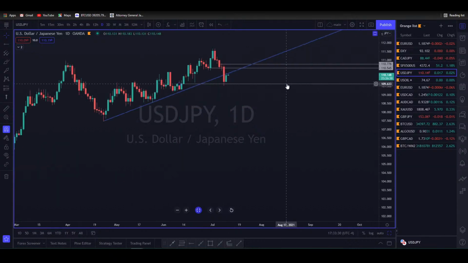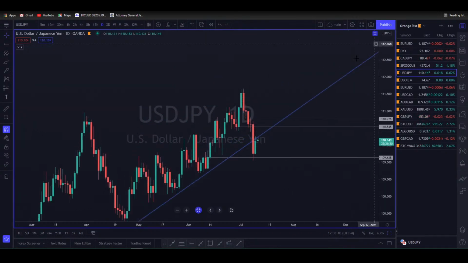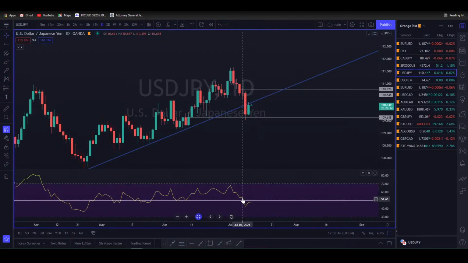USD JPY fell off. There was a trend line right there. We were looking for that to hold some kind of support. It did not. Traded back up into it Friday, and you are still checking it now to see if price is going to be able to get back above it. That breakdown on Friday puts you back below the 50 on the USD Japanese yen. So if you are unable to get daily closures up, probably I would say above this wick high, well, let's just leave the trend line there. These levels are garbage. This one, I like that one, and I like this one. All right, so these are the three things that I'll be watching for the next couple days.